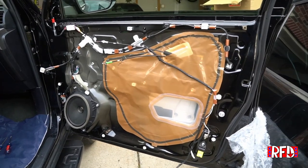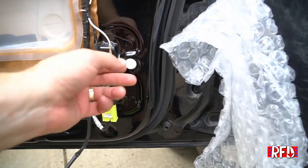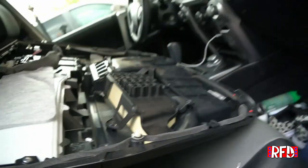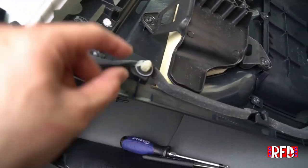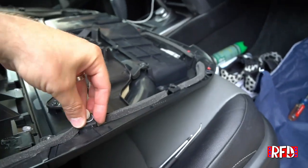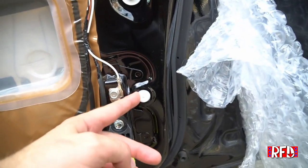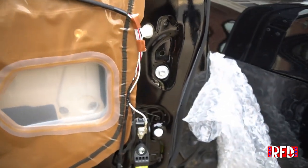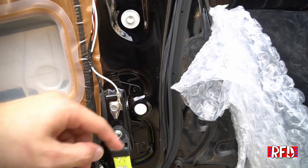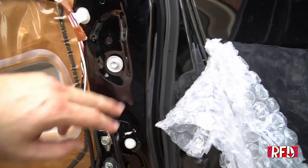Okay, so here's the fun part that they don't tell you. When you disconnect the door panel, you're gonna have some of these poppers. These are what actually connect to the back side of the door panel. They just pop in and out of these locations here. And when you pull the panel off, lots of times they want to get stuck and stay in. So I want to do this the right way. And if you push the door panel back on without moving these out first and reconnecting them to the door panel, then the door panel is not going to sit flush with the side of the door.